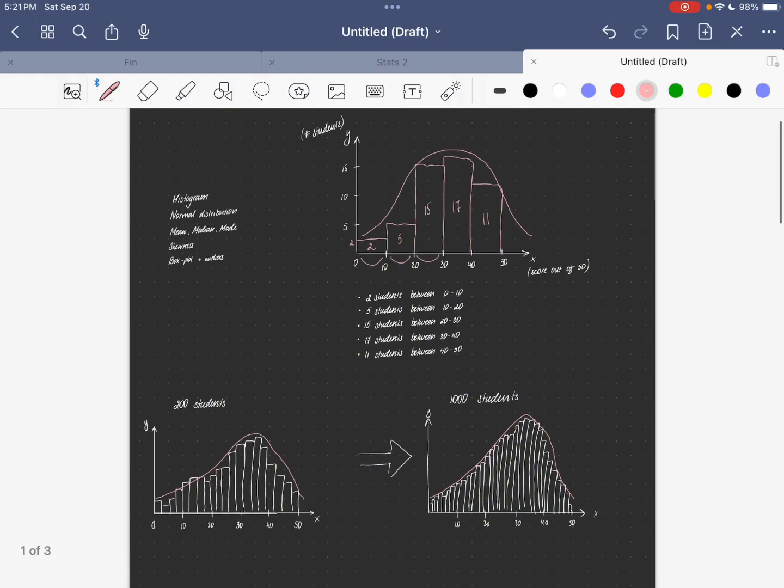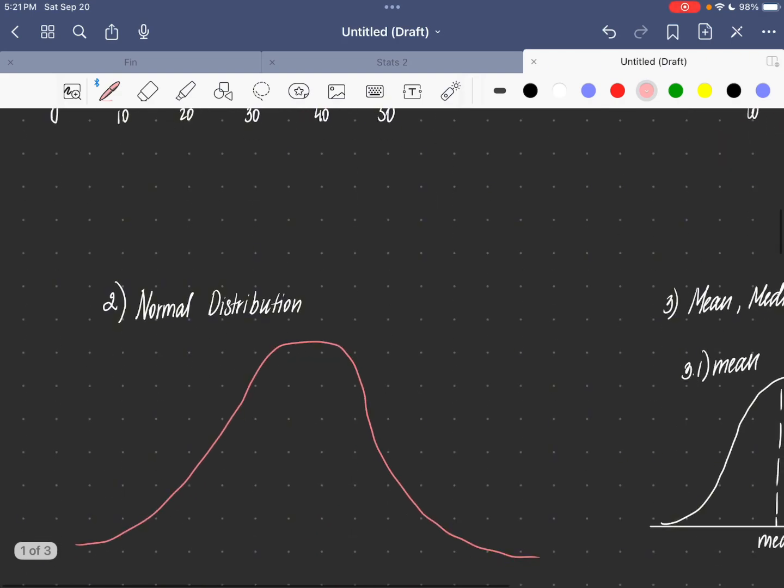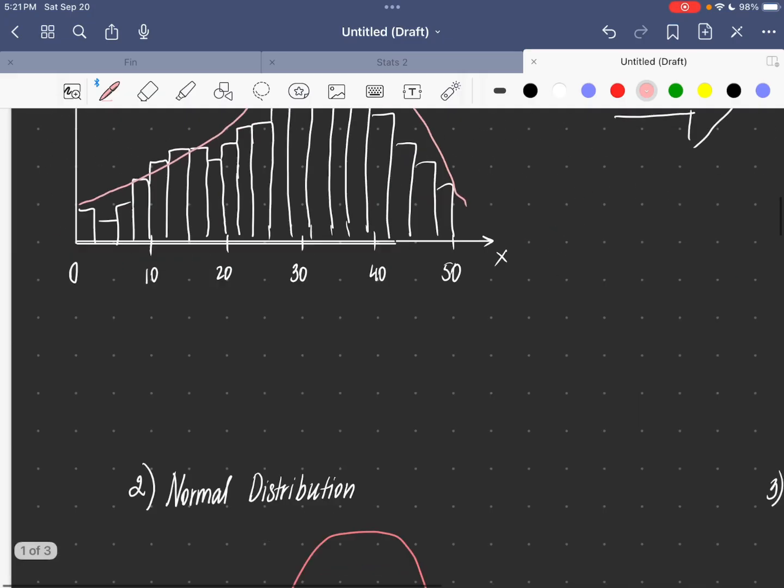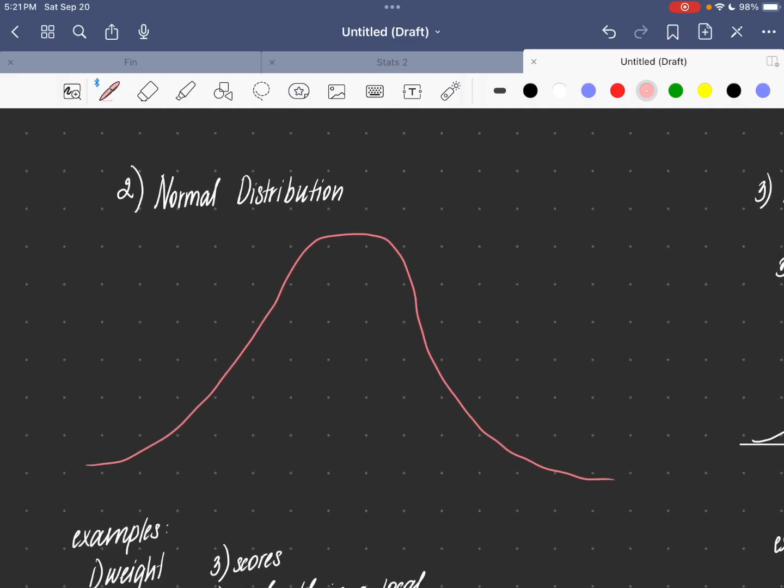With all this in mind, I'm going to move on to normal distributions. As you can see from the histogram, we've got the distribution, and it kind of resembles a normal distribution. Normal distribution is the most common type of distribution, and it's really the best one to work with because it allows us to calculate probabilities, the chance of something occurring, and so on. Normal distribution is usually the one that we call a bell shape. So right here, this is our normal distribution, and I'm going to put it on the side, but you might notice how it slightly resembles a bell.